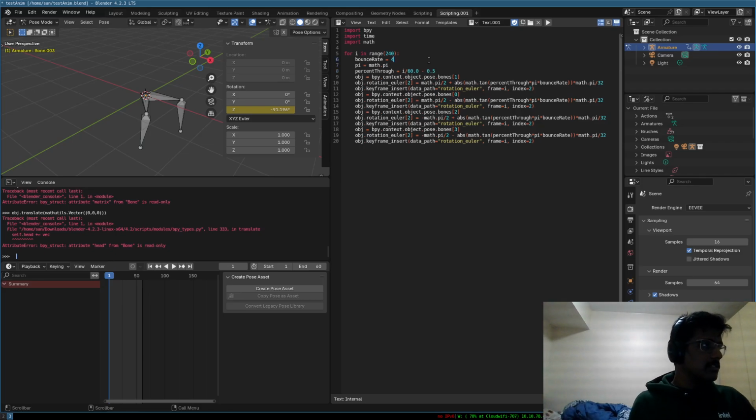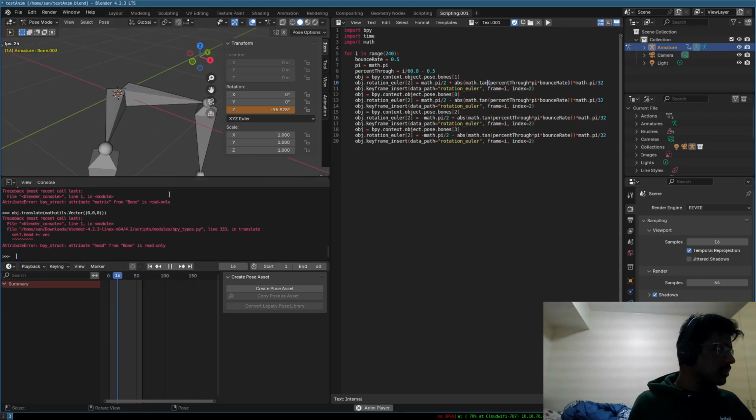So we effectively go from negative pi over 2 to pi over 2, multiplied by bounce rate. The bounce rate to 0.5. We have to do this faster.